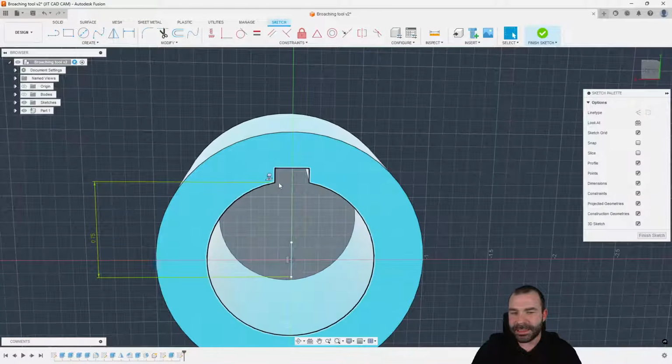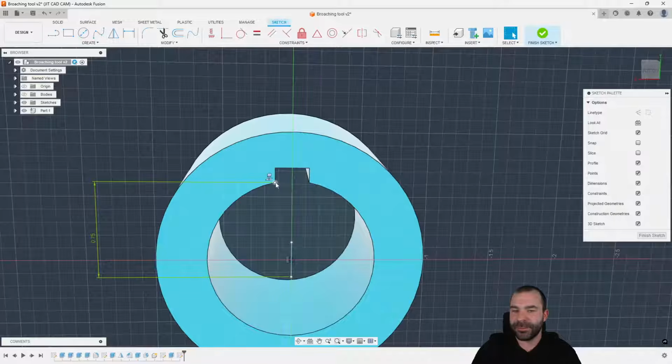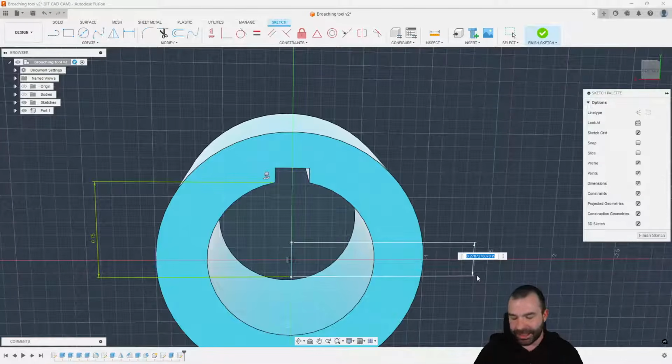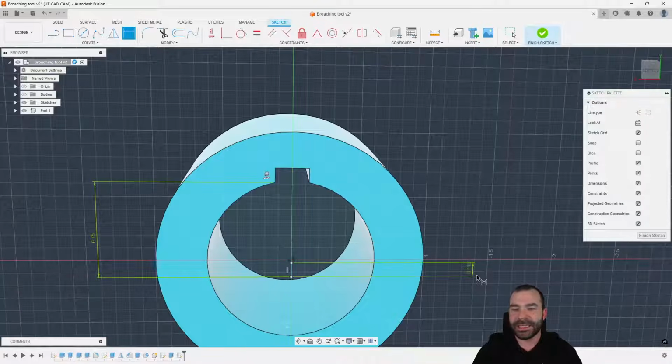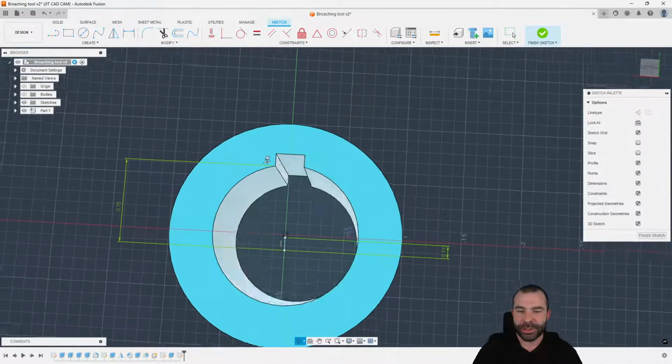Now, in this case, that first cut could contact on these flats, and if you wanted to, we could actually inspect this line here. I'm getting a distance of 0.113. This is where you could add in your finish pass, and this is why I kind of like doing the line, is knowing now 0.113 is the total distance outwards I'm going to travel.